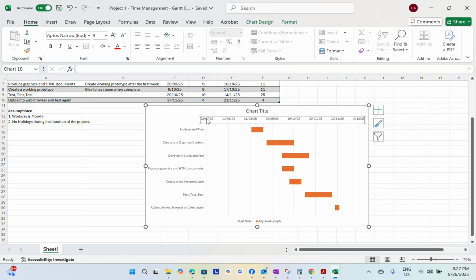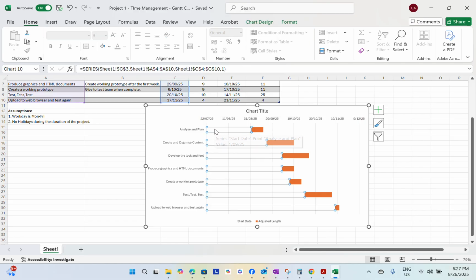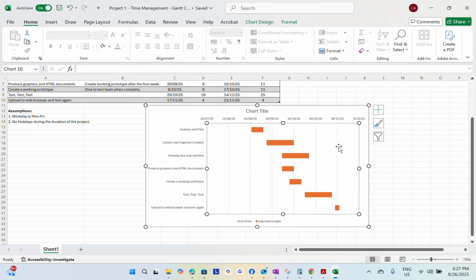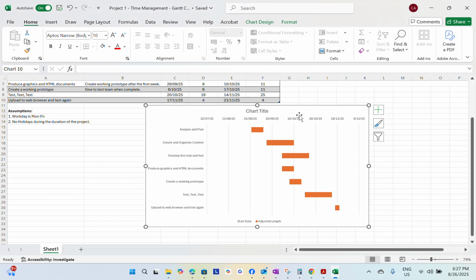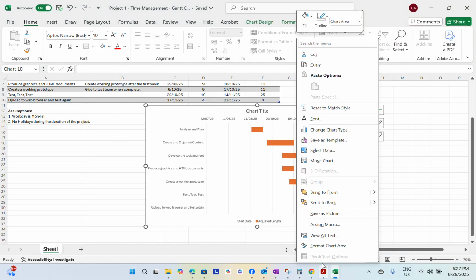You may have noticed that to delete this blank space here, we need to update the axis.